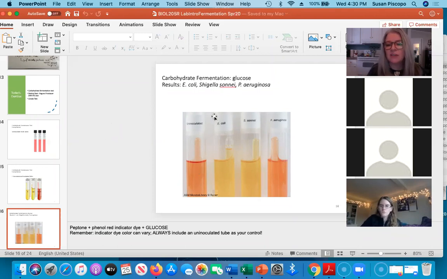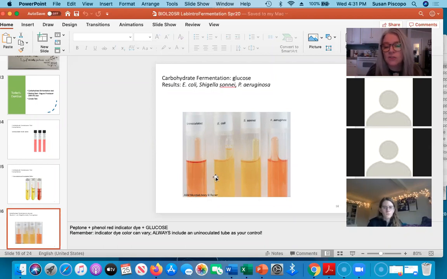So in this picture down here, these tubes were inoculated with 3 different organisms, with E. coli, with an organism called Shigella sonnei, and our old friend Pseudomonas aeruginosa. Now, if you look, we have an uninoculated tube over here on the left. So this is what the media started off at in terms of the color. This orangey color, not a deep red this time. And that's because they just put a couple extra nutrients into this media to support these particular organisms. And we're starting with a different color.